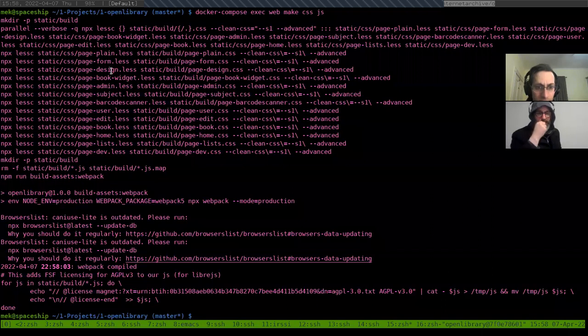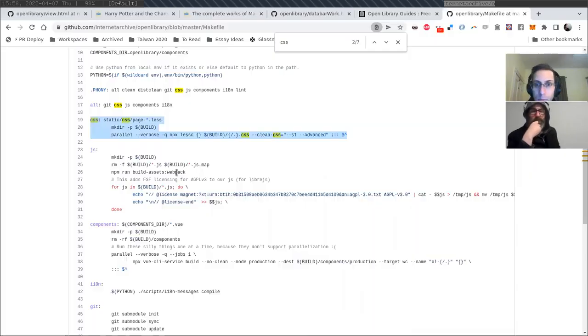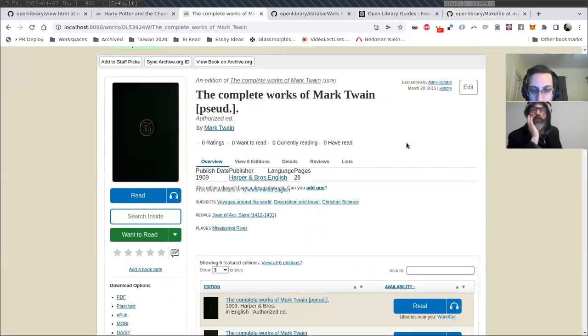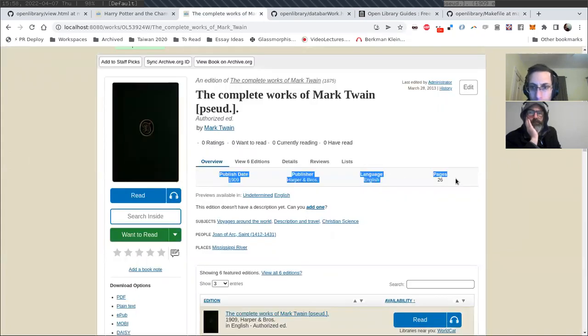And it looks like it has just finished doing all the things that we want it to do. We probably have to restart, don't we? No, we can just reload the page and see the changes. Boom. So now everything looks great. Ooh, undetermined. That looks like an interesting bug as well. Okay, we can deal with that later.